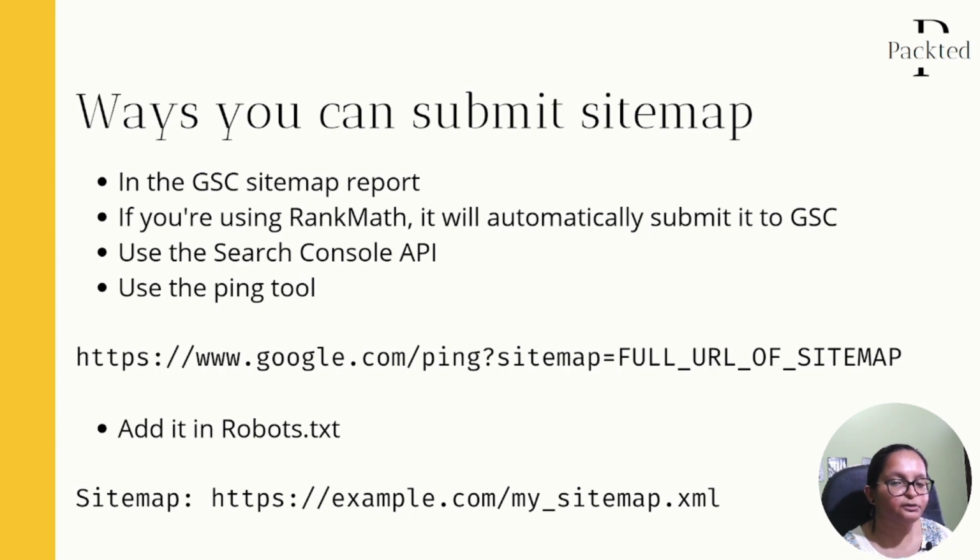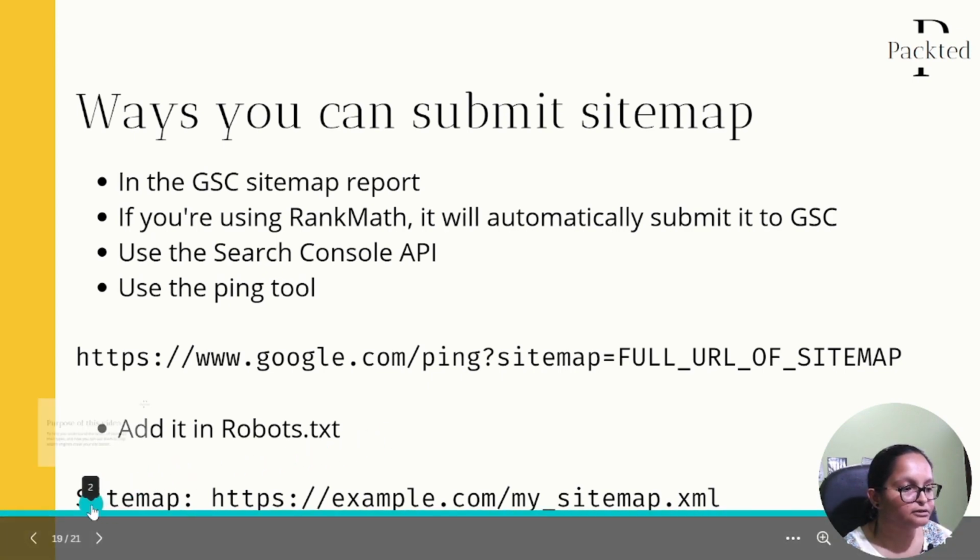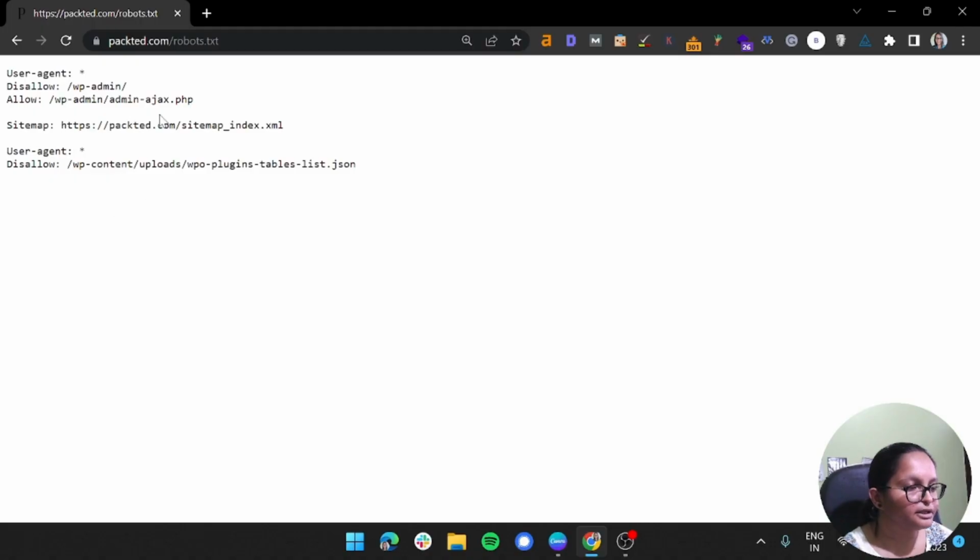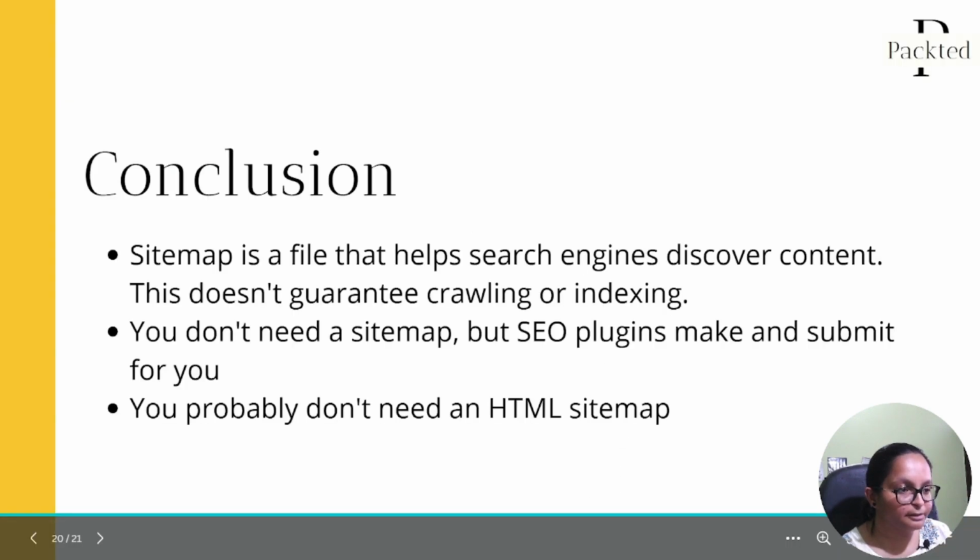The next thing is that you can add it in robots.txt. It is added by default in your WordPress site, but yeah, if you don't have a WordPress site, you have to add it manually. So the line goes like Sitemap and then the URL of the sitemap. Here is the sitemap file of my website, and here you can see that it is written the sitemap of the website. So it just looks like you should write Sitemap and then the entire URL of your sitemap, and that brings us to the conclusion.